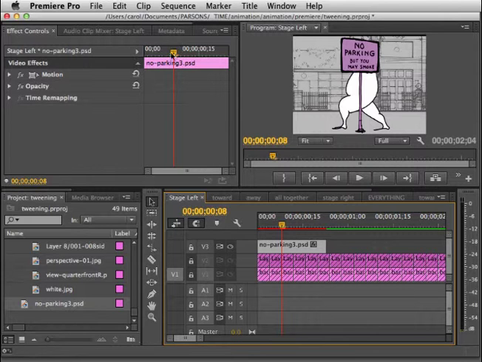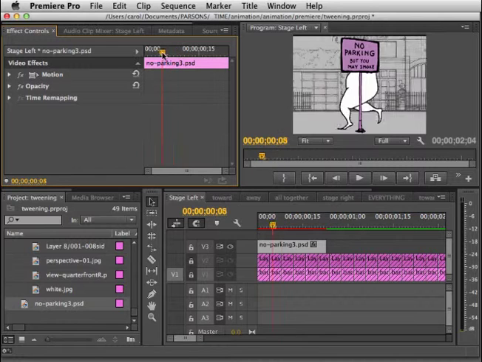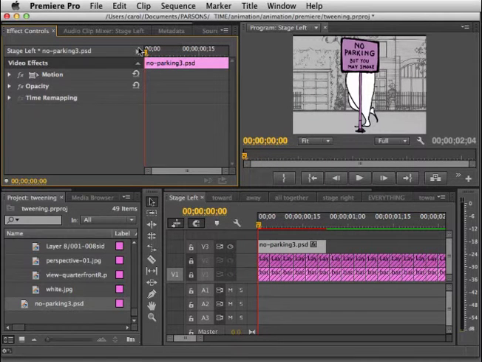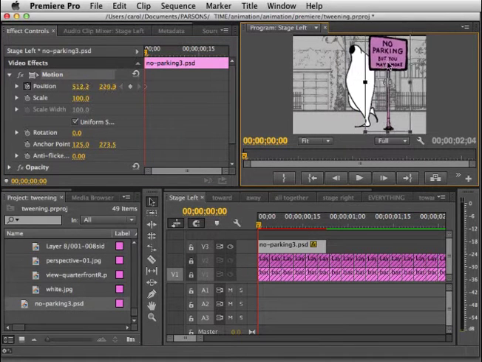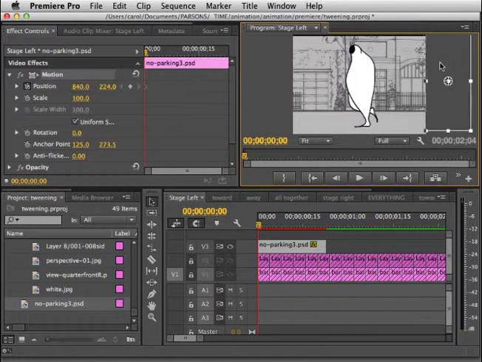And then in the Effects Control, I'm going to move the marker to the beginning of the area where I want to place the image before it starts moving, resizing, or rotating. I'm going to open up Motion and then choose between Position, Scale, Rotation. In this case, I'm choosing Position. So again, my marker's at the beginning of where I want to start. I choose Position, and then I'm going to place the image wherever I want it to go in the beginning.